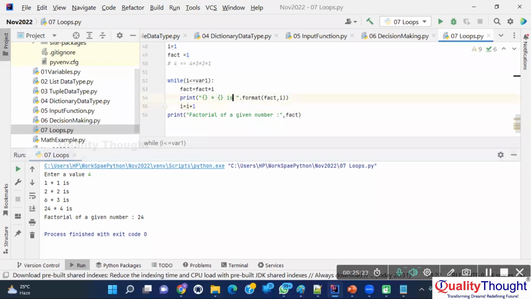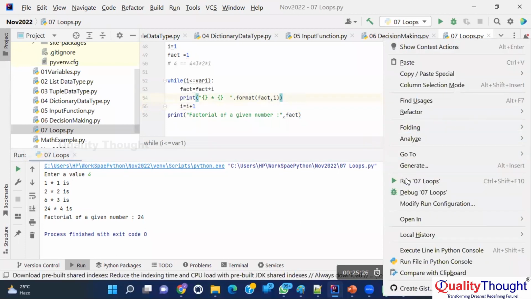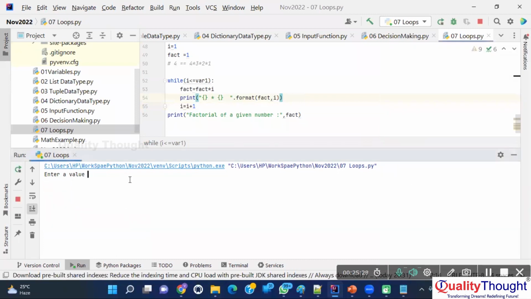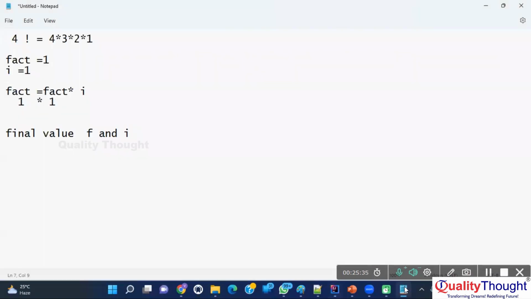Let me remove this piece. First time when it is executed, it is 1 and 1. Now, final value after executing this statement, I'm calling this statement line 3.